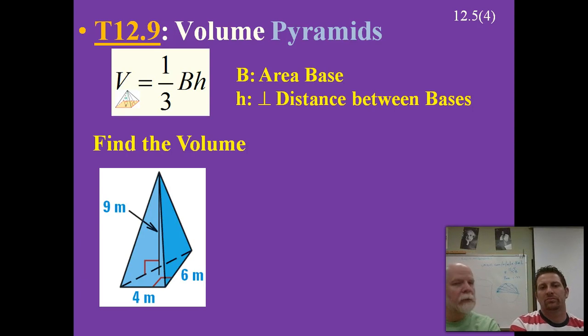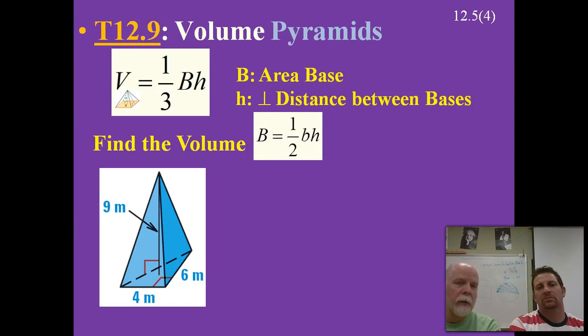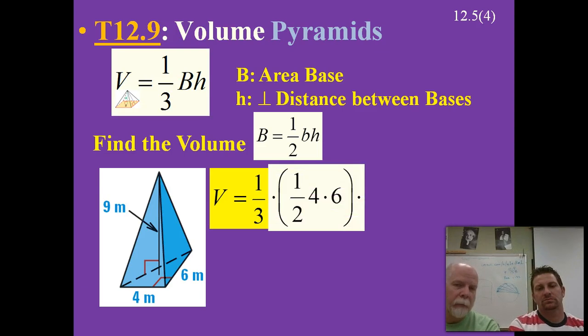This example is a little bit unique because it has a triangular base too. That's not what makes it a pyramid, it just happens to have a triangular base. So we're going to go through the formula and find the area of the base. The capital B is the area of the base, remember. It's a triangle, so the area is 1/2 little b, base times height. It's a right triangle, so the small b base is 4, height would be 6, and so when we plug in capital B, we end up with 1/2 of 4 times 6. The 1/3 is in front of it because that's from the volume formula.